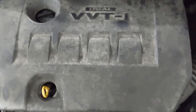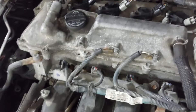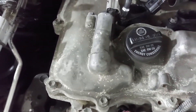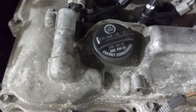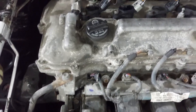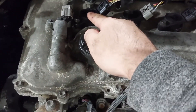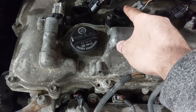I'm underneath the hood now — I just need to remove the engine cover. I only have a Husky 10-millimeter hex on me, so I'll just undo the bolts. Just so you know, cylinder one is located closest to the timing chain, right over here. So the cylinders go one, two, three, and four. I'm going to swap coil number one with coil number two.